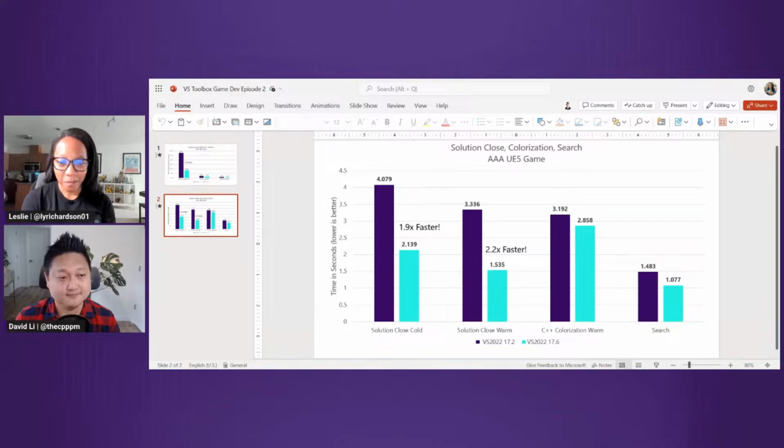So yeah, let's talk about some other features. And these upcoming features, are those all 17.7? Yeah, so we have quite some features that some of them are available in 17.7, since 17.7 has been GA roughly 2 weeks ago. But I will also be showing a few preview features that can only be found in 17.8 Preview 1.